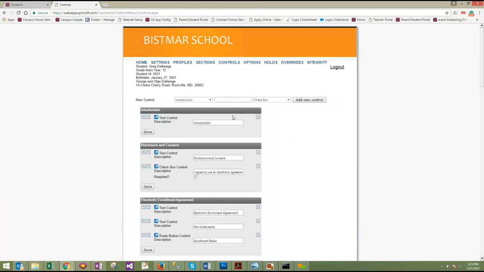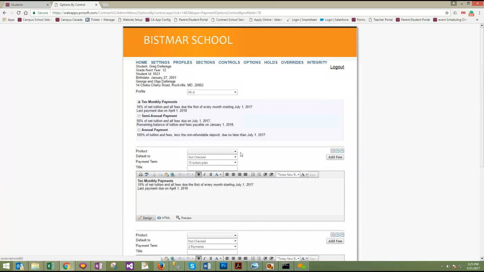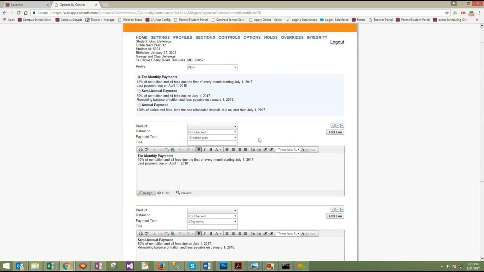But now when I look at my payment options control, you'll notice I have the payment term here. This is what I've set up in campus. So you see the list includes all the payment terms that I would have created in campus, and I can assign here the schedule, and everything is all done in campus. You just have to assign it here, they pick it, and it breaks down their invoice into whatever schedule is associated with the term.